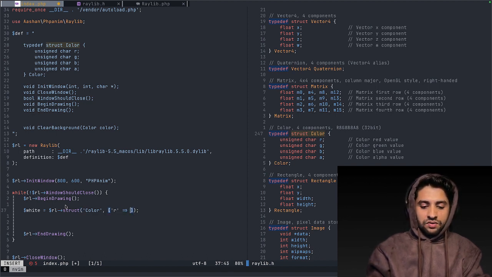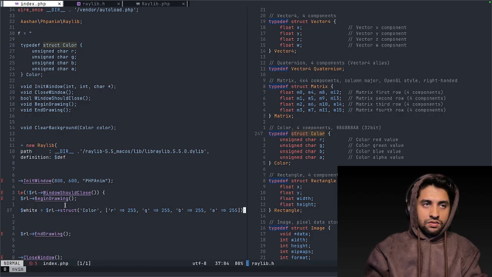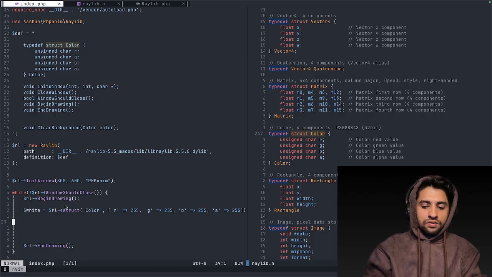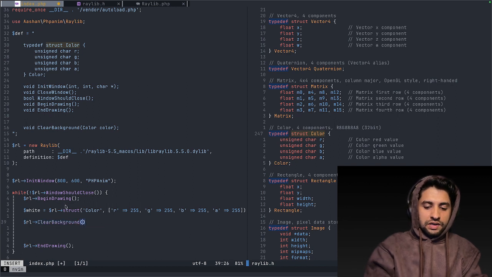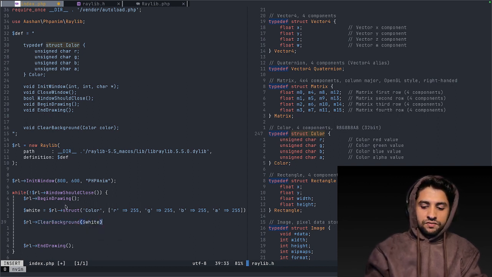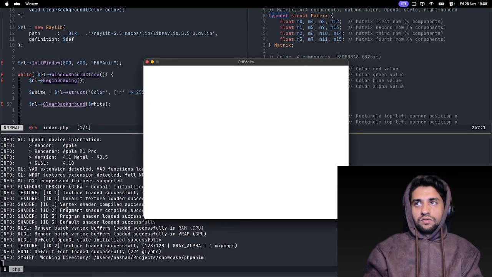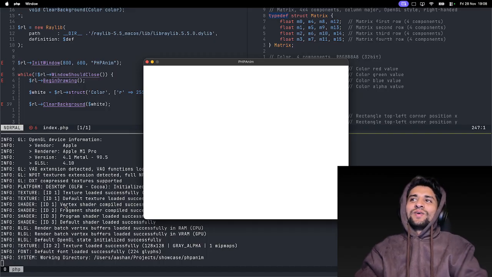R is going to be 255, G is going to be 255, B is also going to be 255, and A is also going to be 255. Now, finally, what we can do is clear background and then pass in white. All right, let's try it out. Good. Okay, we have white now.